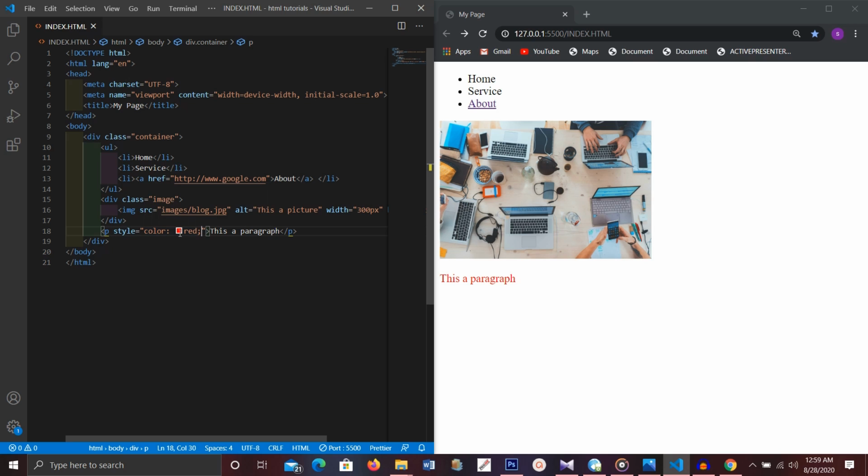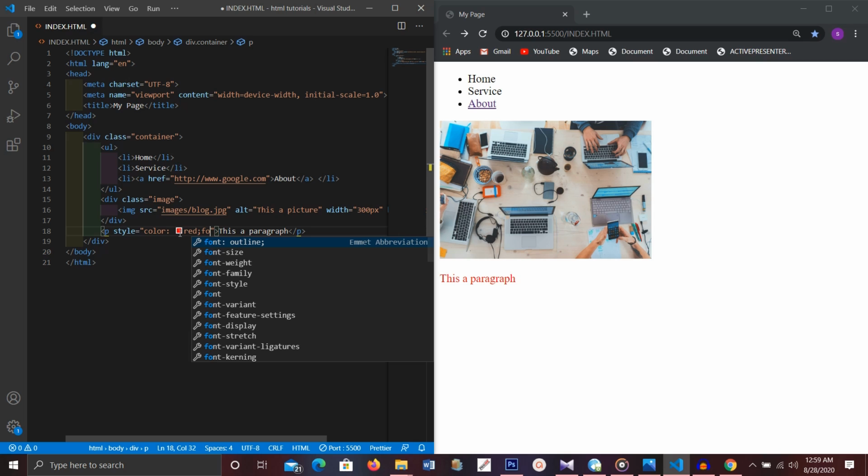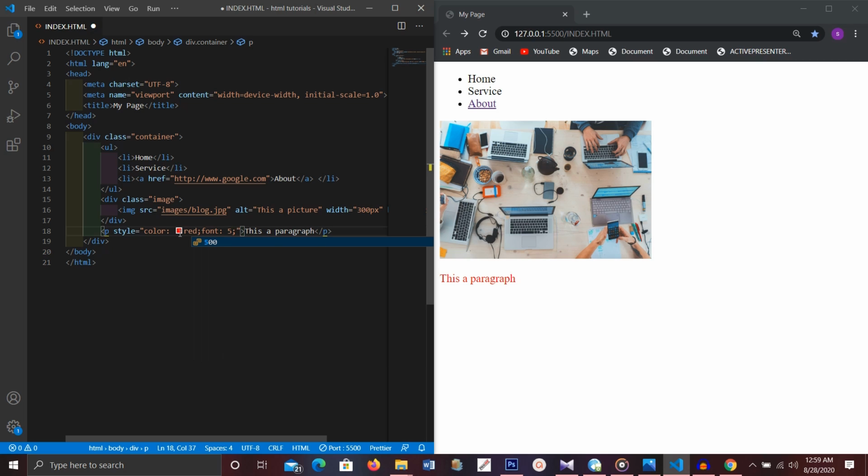So let's also add the font. I need, what I want, the font. So I'll go for 5 em. Let's try something here.